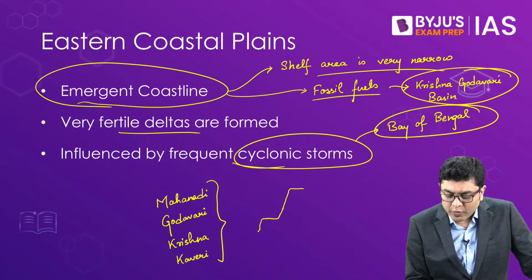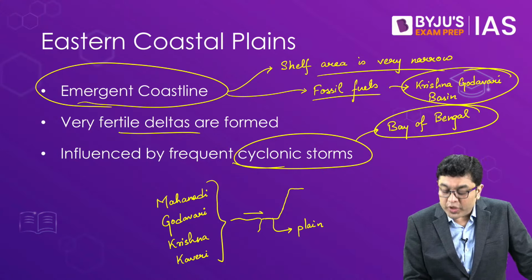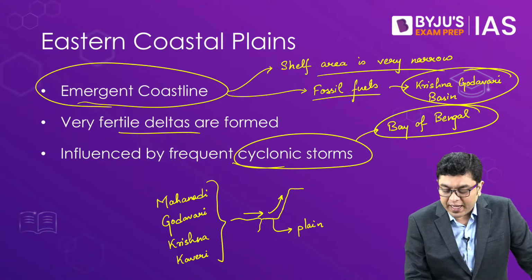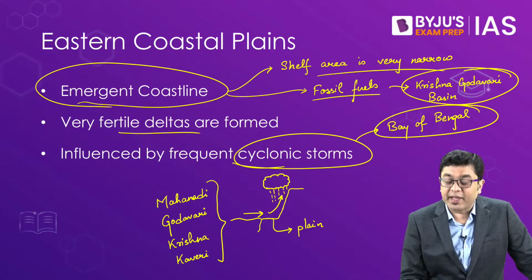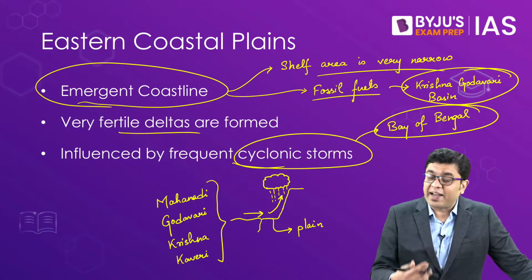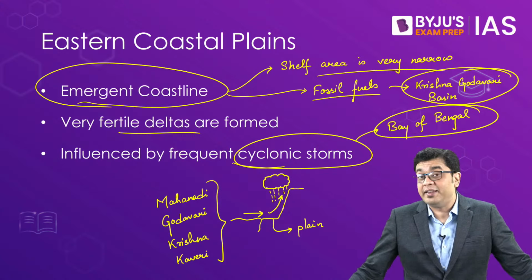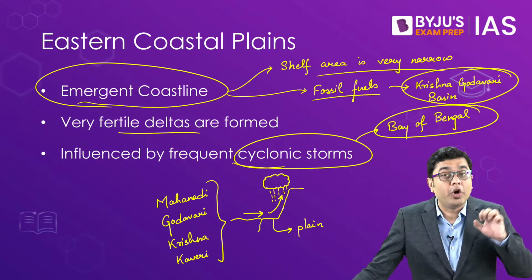Now, Western Ghats being a kind of an escarpment close to the Western coastal plain means that basically, let's say, here you have the Western Ghats. And here let's say you have the coastal plain. So, the winds, the moisture carrying winds, they are suddenly forced up the slope of the Western Ghats and they end up forming very dense clouds, and these dense clouds end up bringing copious amount of rainfall. And that is why here you have very dense forests which are in existence, and the western coastline also forms a part of a biodiversity hotspot.